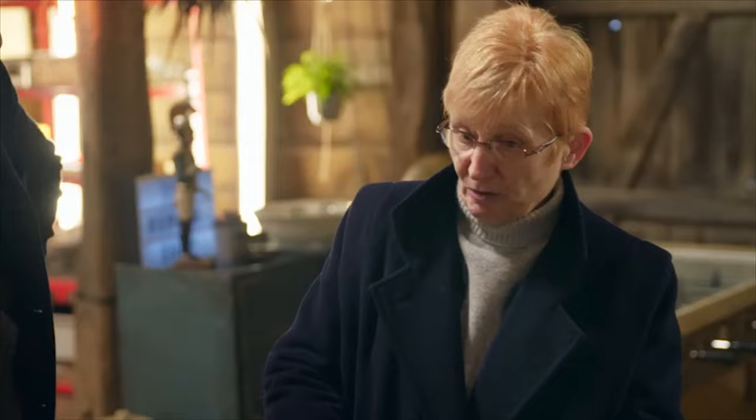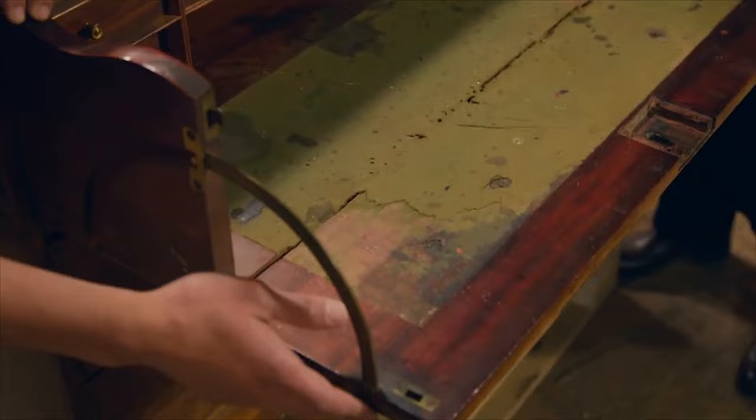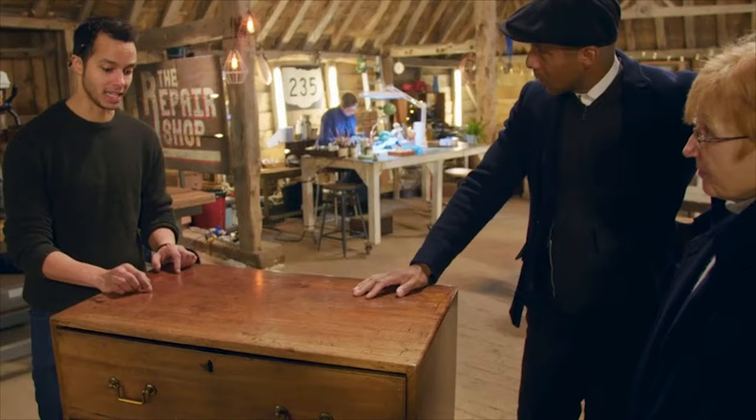So Chrissy, what work needs doing? It has got rather a nasty crack right across the front, and the front drawer comes down into a desk which is in need of a little attention. The top has so much history — all those scratches and marks — and to have all of those go would lose some of the history. It's really nice to keep a lot of these old scratches and marks rather than it looking too brand new.